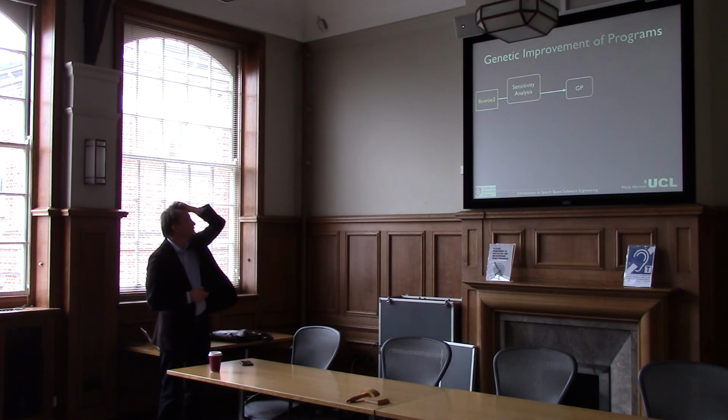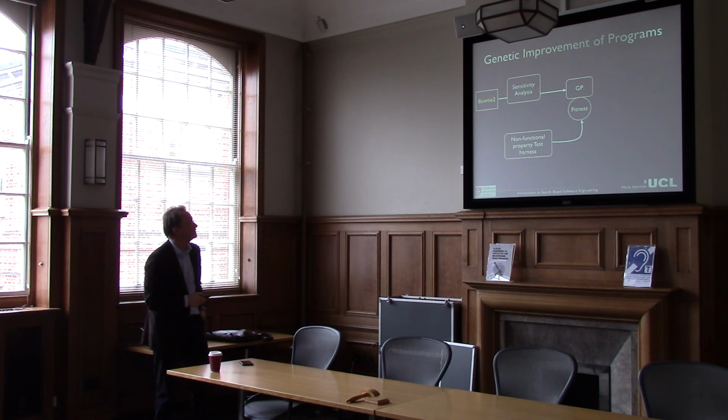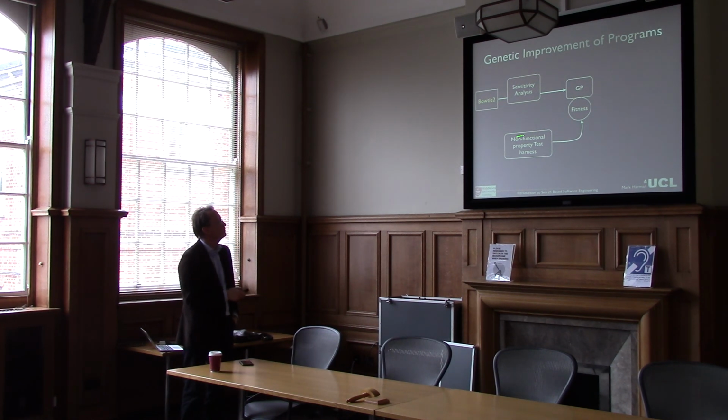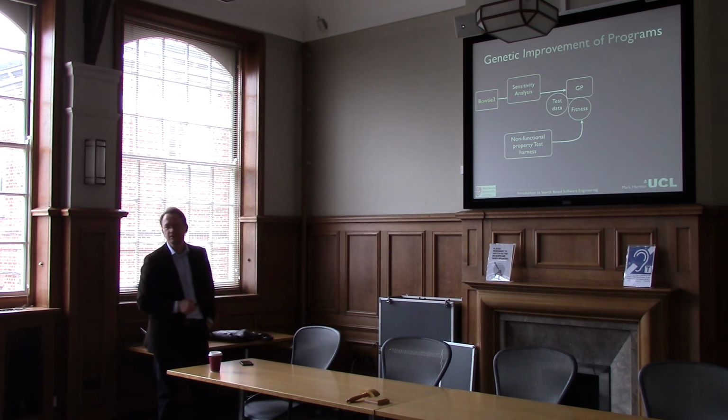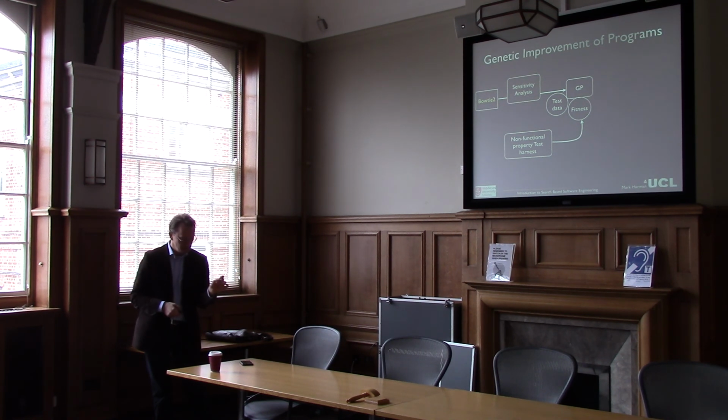And the sorts of things we've been able to do is we take a program called Bowtie 2, which is about 50,000 lines of C, C++. We have as our fitness the non-functional property of interest and some test cases. In this case, the non-functional property is execution time. We have a whole bunch of test data. And our approach is only as good as the test data. So if you have lousy testing, then we'll produce programs which are lousy. Okay? No, we don't square that circle for you.